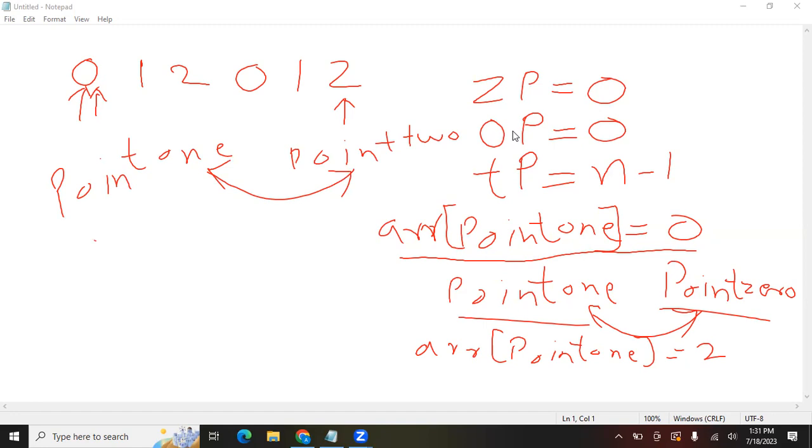And if the array at the 1 pointer is 1, then we do nothing, just increase the pointer.